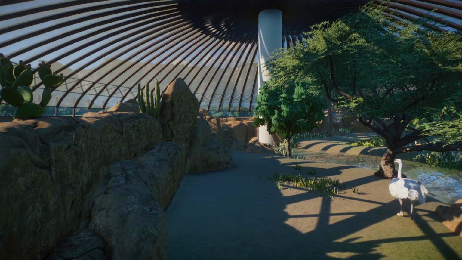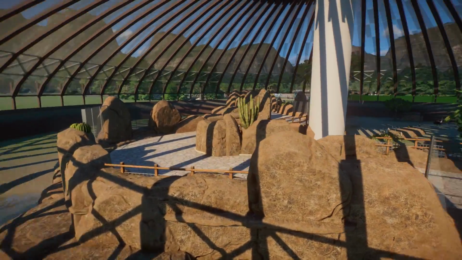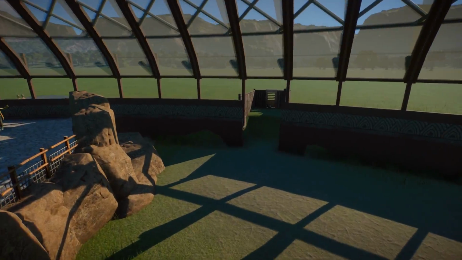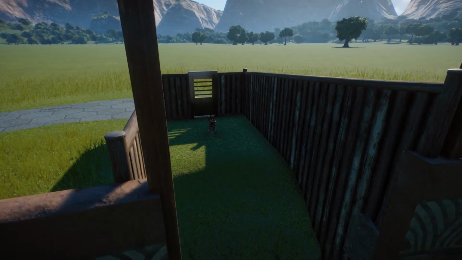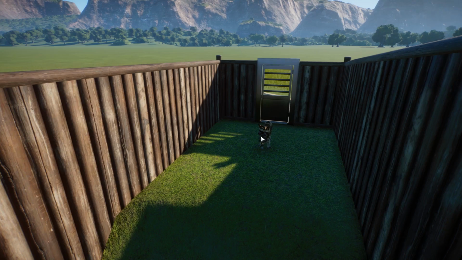We are back in the Desert Dome or Savanna Dome or African Dome, however you want to call it. We ended last episode by putting in the African wild dog, which cannot do anything because it seems that they cannot go down here. This is what we are going to fix first.